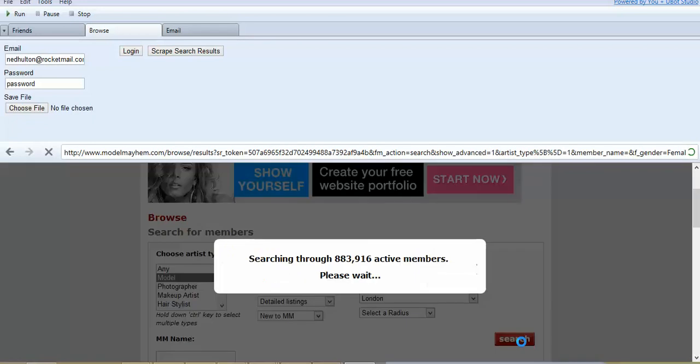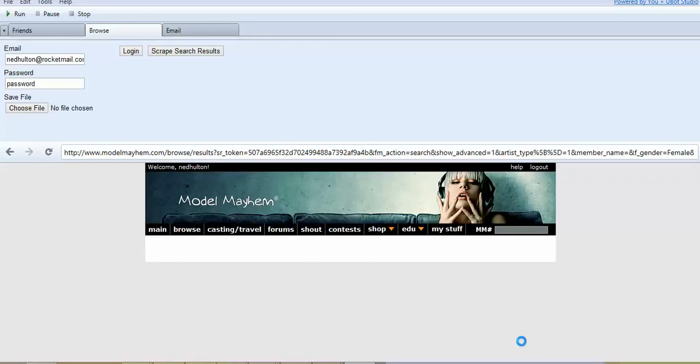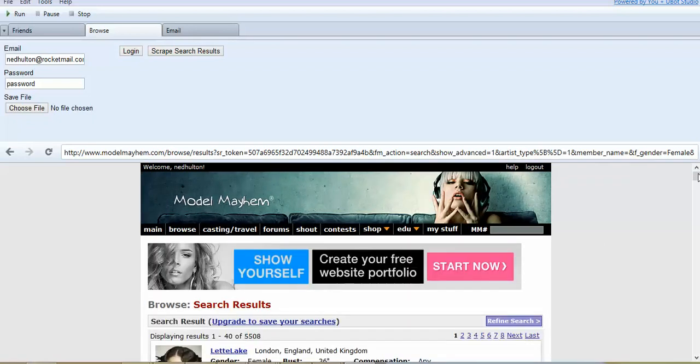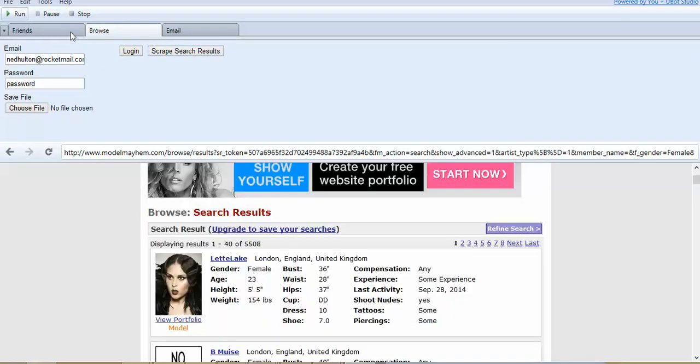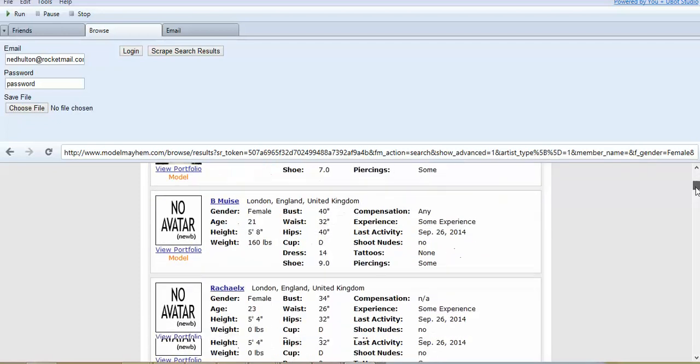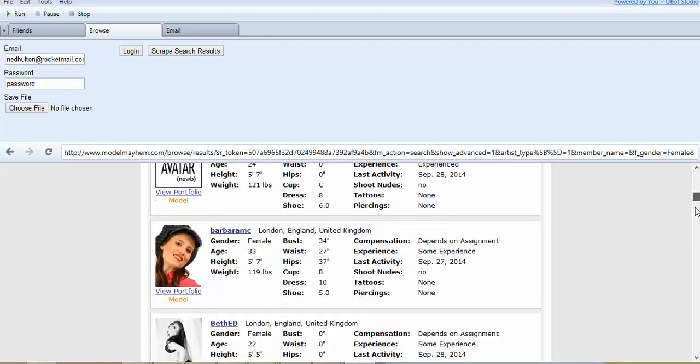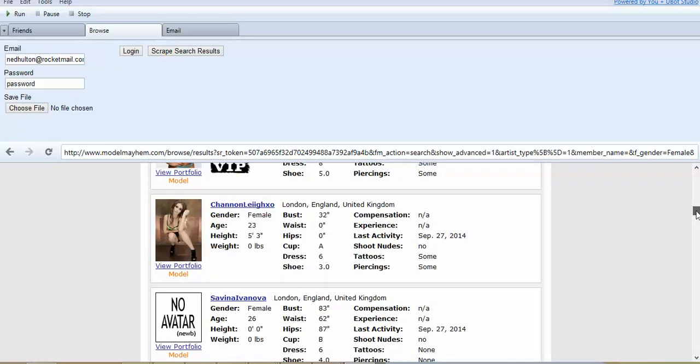You would then search. You would then click run, and what it would do is scrape each individual URL belonging to each profile that's returned, and you could then friend request each person that's returned.